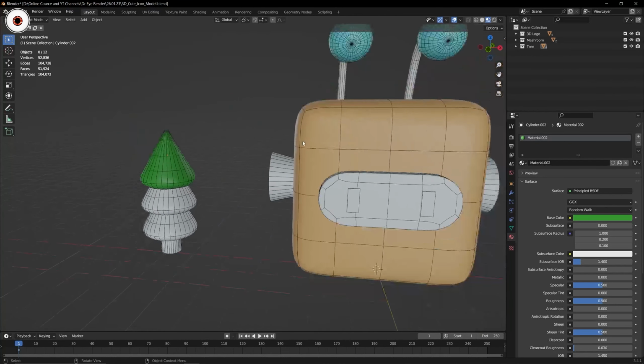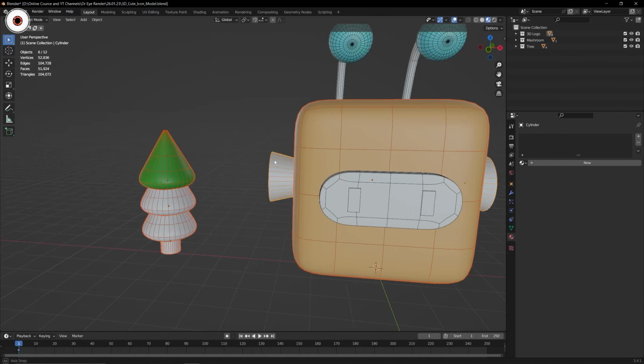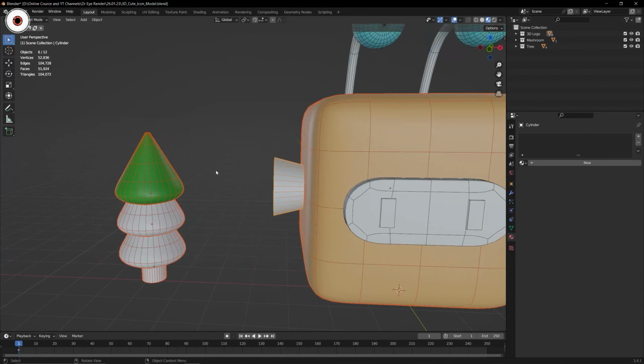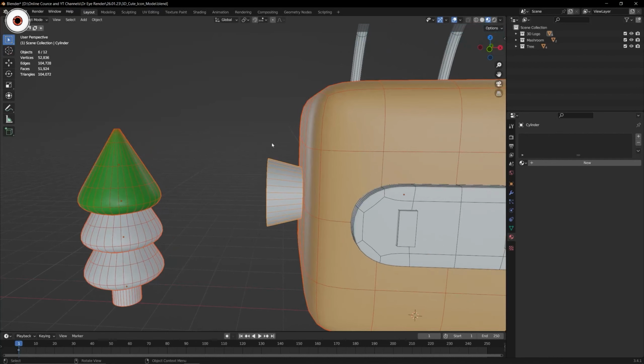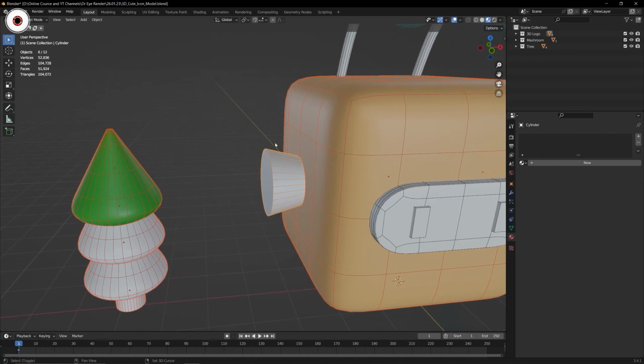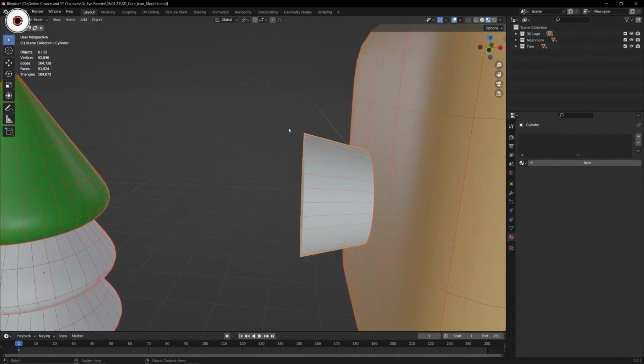For example, we selected this and this, and with this and this. You can see the colors of these are the same, but the object which you selected last has a different bounded color, something like yellow.